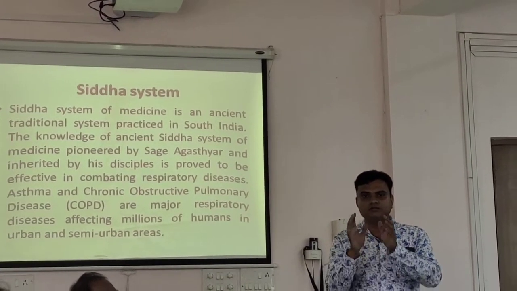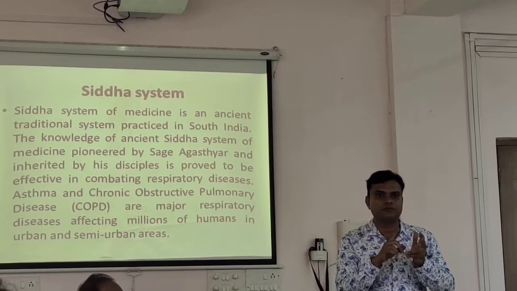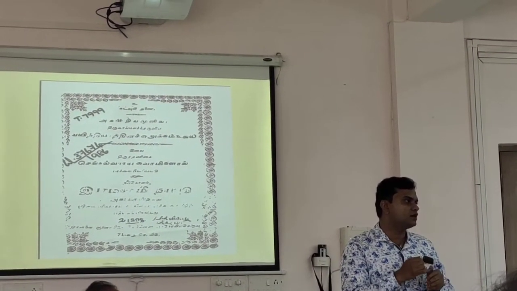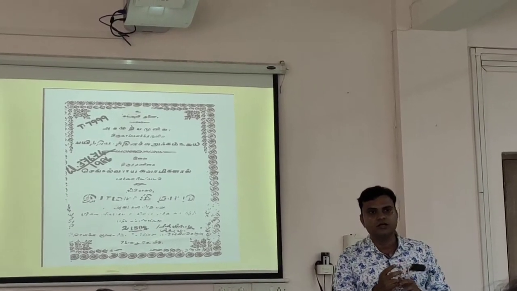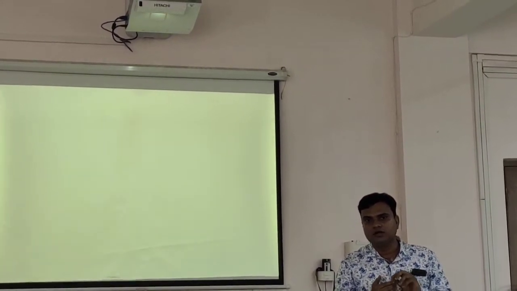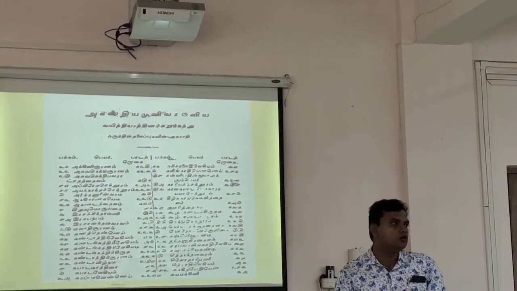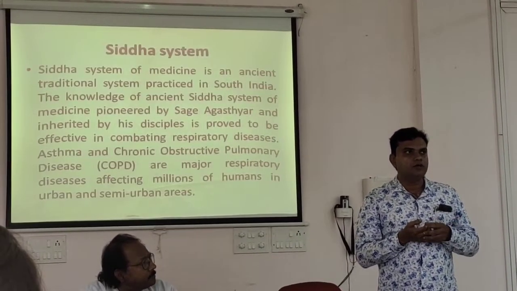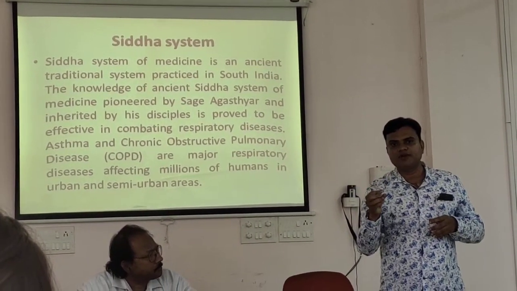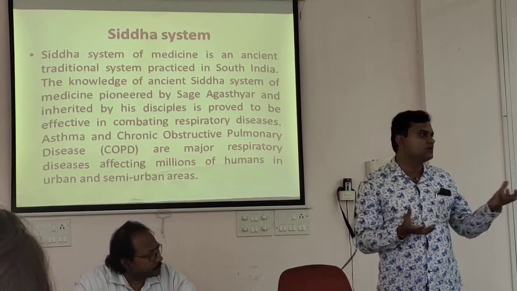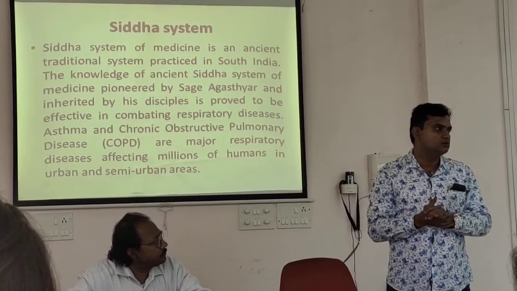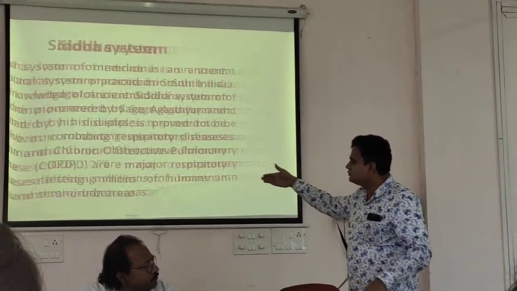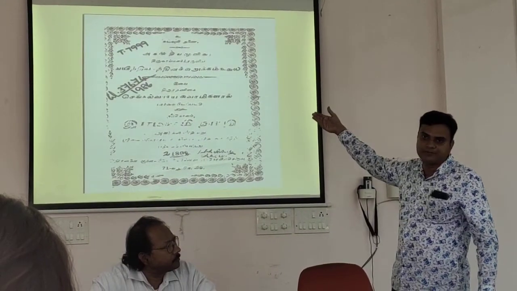Kandankathri legyam has 13 key ingredients: Solanum xanthocarpum, Solanum trilobatum, Ocimum sanctum, Adhatoda vasica, Alpinia galanga, Terminalia chebula, Zingiber officinale, Piper longum, Piper nigrum, Plumbago zeylanica, Clerodendrum serratum, then Anacyclus pyrethrum, and Saccharum officinarum extract. Jaggery, not refined sugar, is used as a base to add this extract. Sage Agastya wrote a palm script in those days.